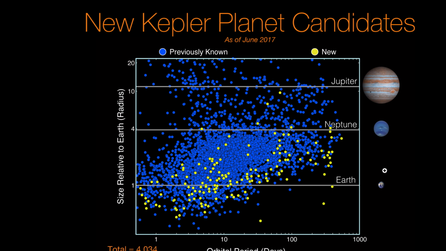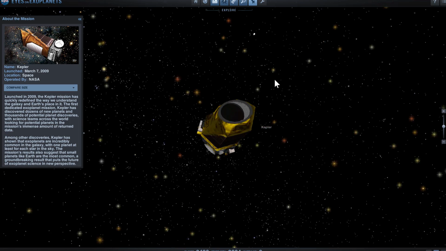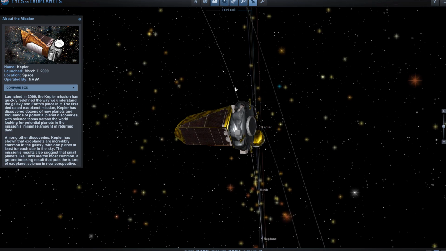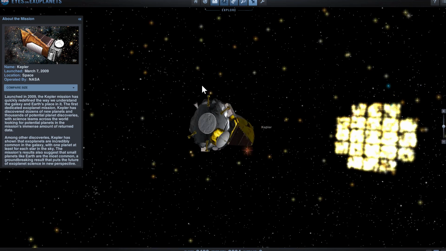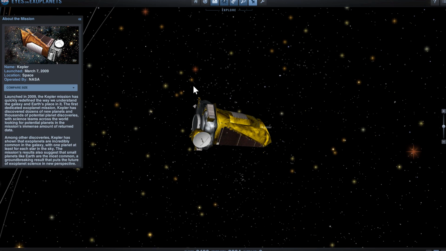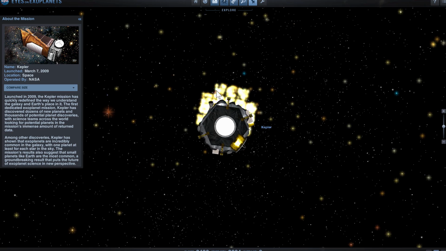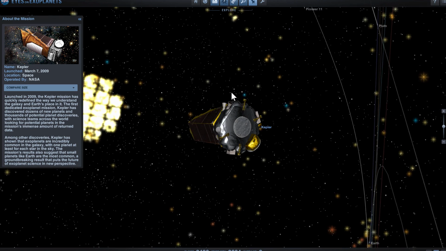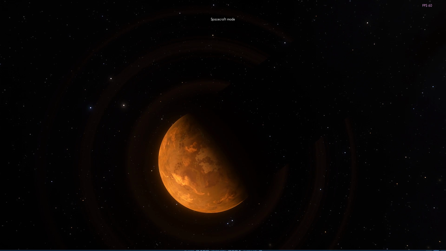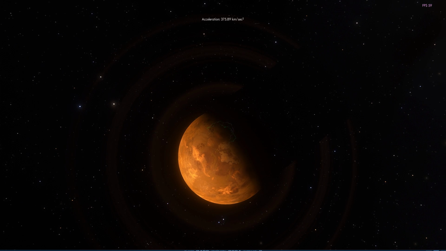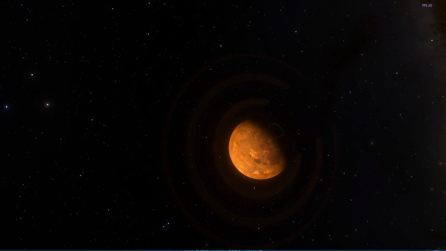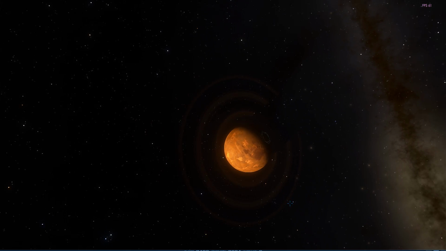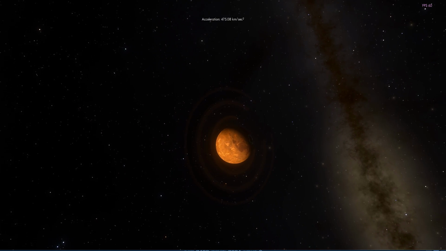So finding another Earth is going to be very difficult. But this is what Kepler's mission is, and this is what Kepler is for, and so it's going to be very busy in the next few years looking for more of these exoplanets and trying to discover more planets similar to Earth by looking at this one region of space and consistently sending data back to Earth. Until then, though, we're going to have to deal with the fact that we might not find a new home anytime soon, so we need to be careful with what we do to our own Earth. And let's just escape Kepler-186f.